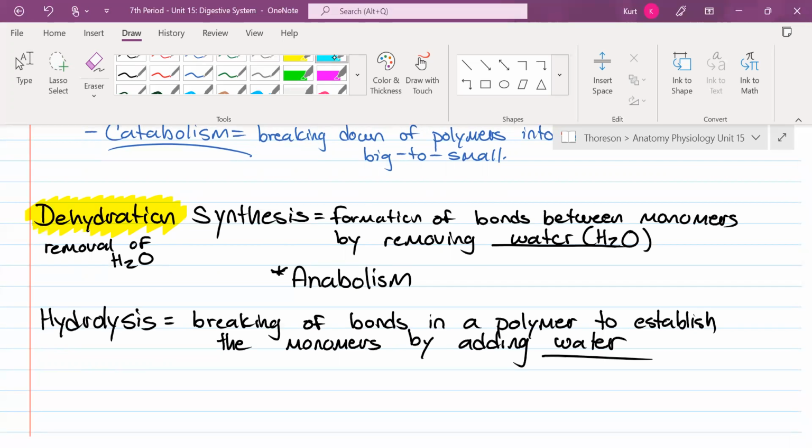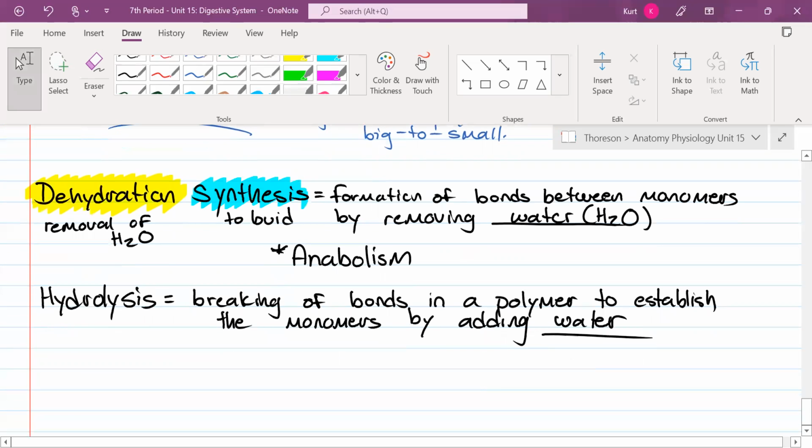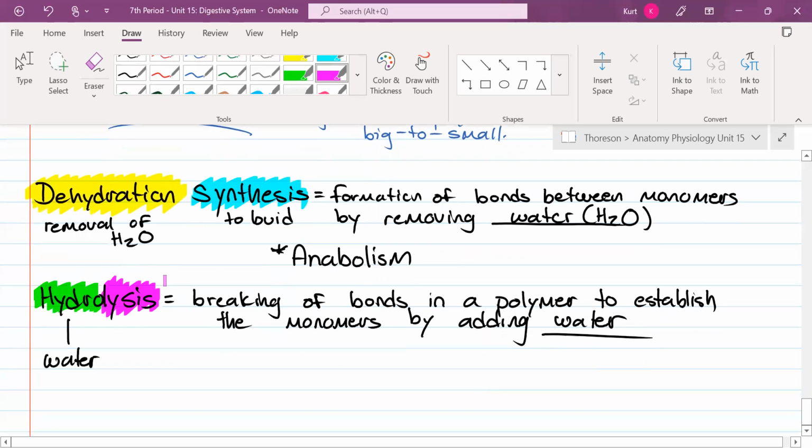And then, do any of you know what the term synthesis means? To build. That's pretty simple. This means to build. On the other hand, take a look at hydrolysis. Hydro. What does hydro refer to? Water. For those of you that I know we did this in AP Bio. What does lysis mean? Splitting. You're splitting the molecules apart by using water. Hydrolysis, glycolysis. All right, if you're breaking down big molecules into smaller molecules, this is going to be catabolism.